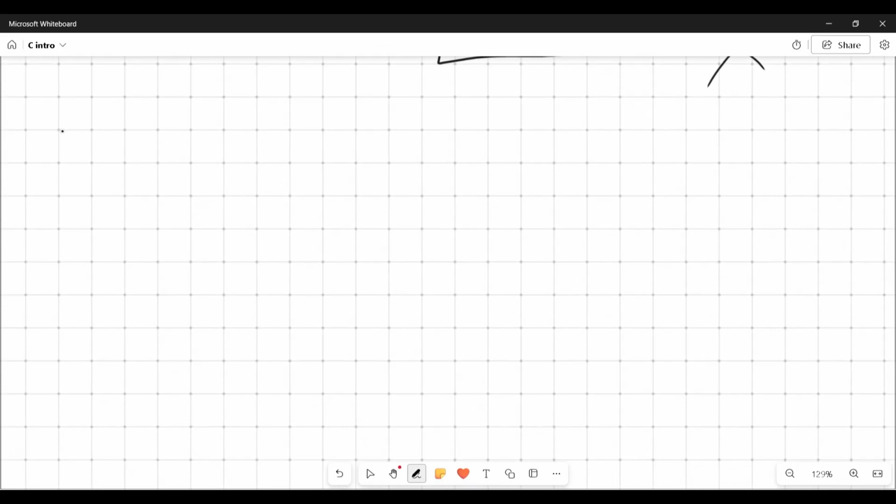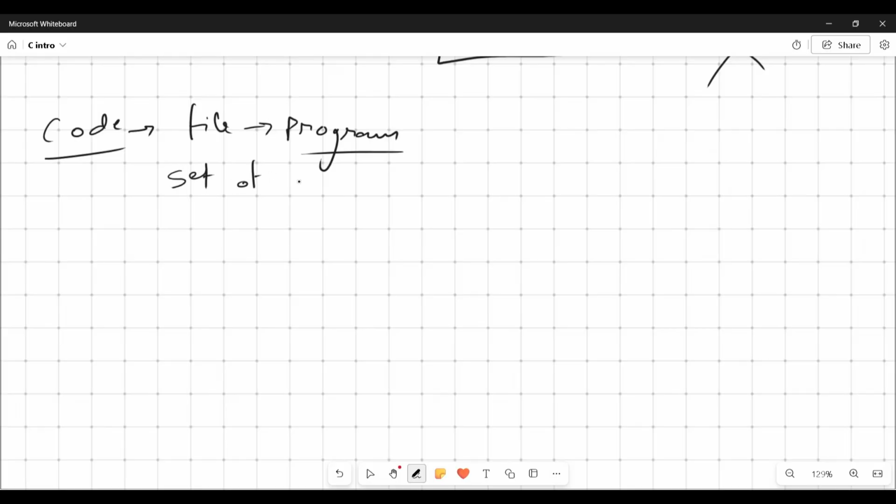So when you write code, you create a file. That file is called a program. Okay, a code file is called a program. A program means a set of instructions.